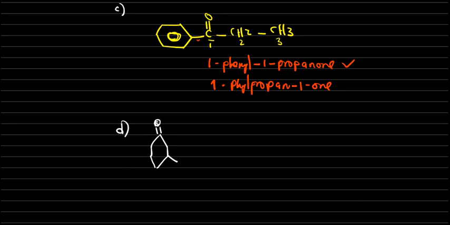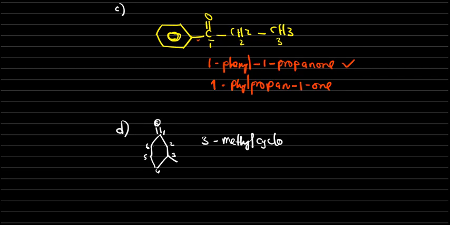So how do we number this? You start numbering from there: 1, 2, 3. You always make sure that if there is also another group, it should receive the smallest number as well if possible. So we start now at carbon number 3. You have a methyl there, so you say 3-methyl, just like we have been naming the others. Then this is a cyclo. Cyclo what? It's a hexane, right? I mean, there should be 5: 1, 2, 3, 4, 5.